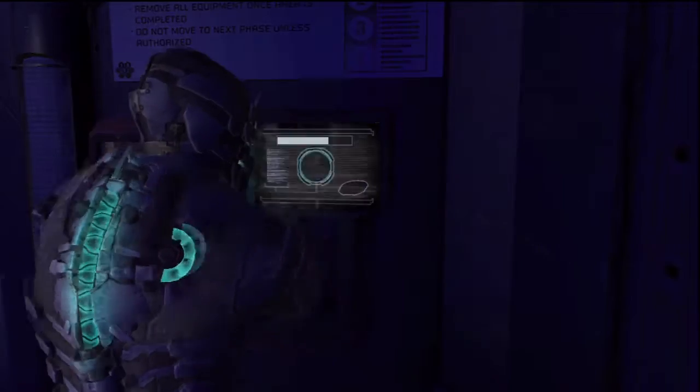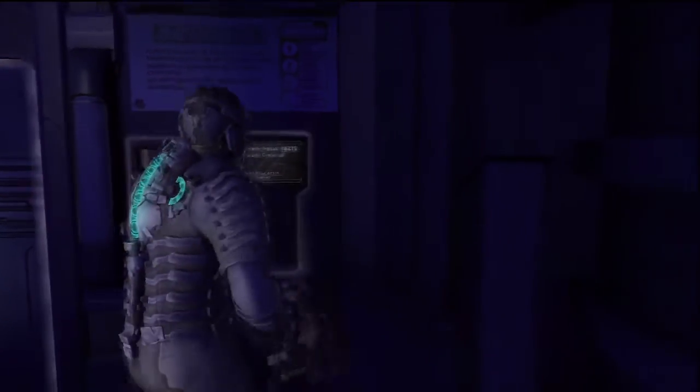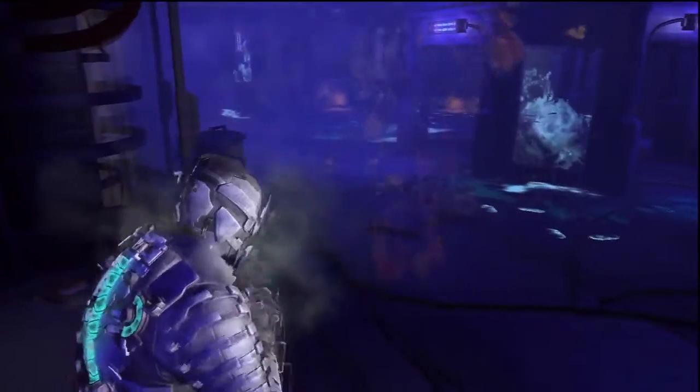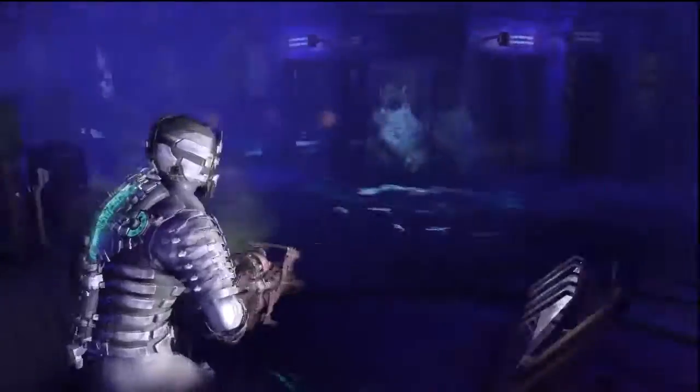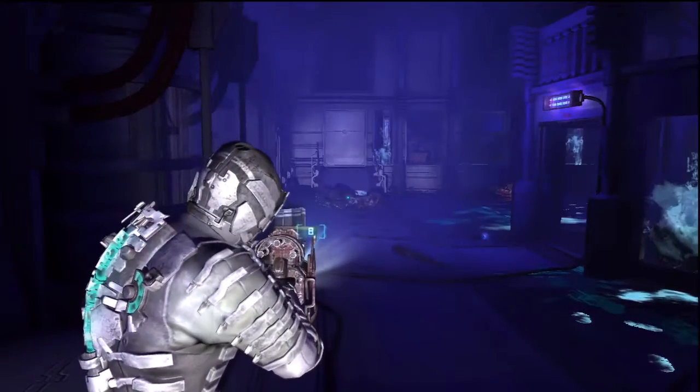So after you clear the first wave and you hack this, you're going to get another 2 Necros and one of those pukers. And then you're going to get another explosive arm guy. Oh, you're going to get 2 Necros. Okay, so you get 3 Necros.